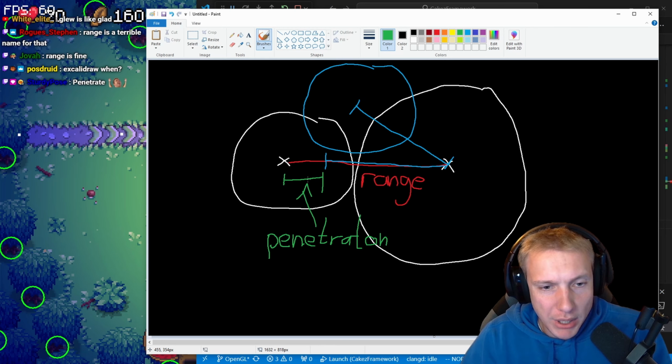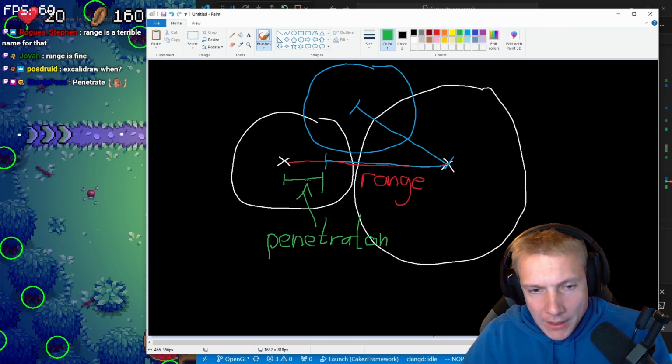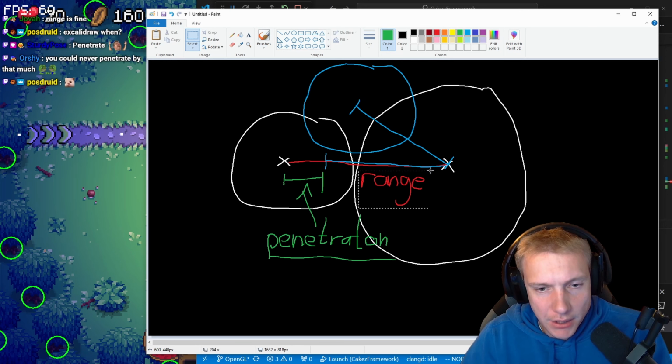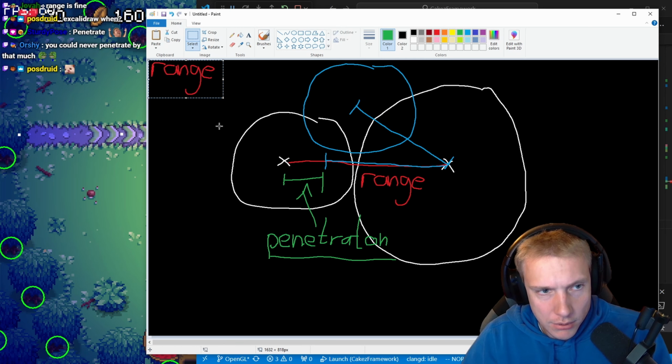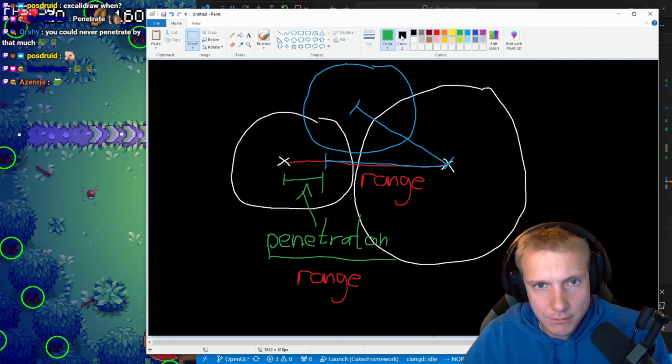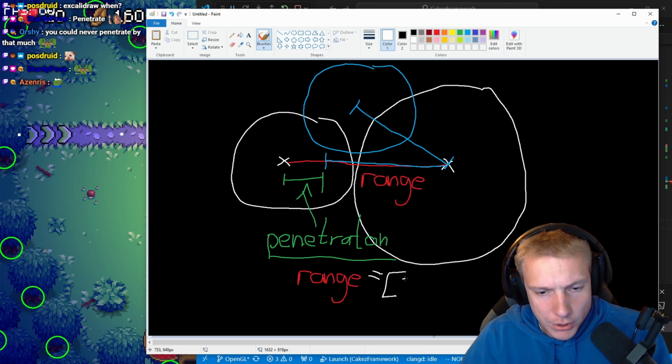And then we take the penetration and we divide that by the range, which gives us a value between 0 and 1. So this right here leaves us with a value between 0 and 1.